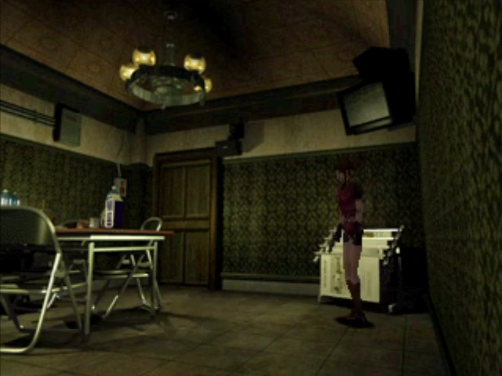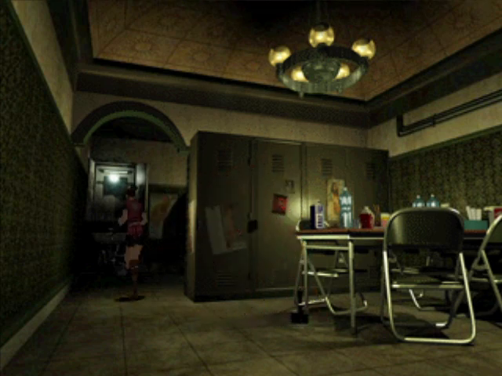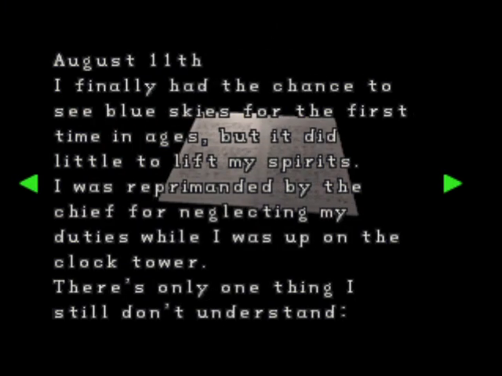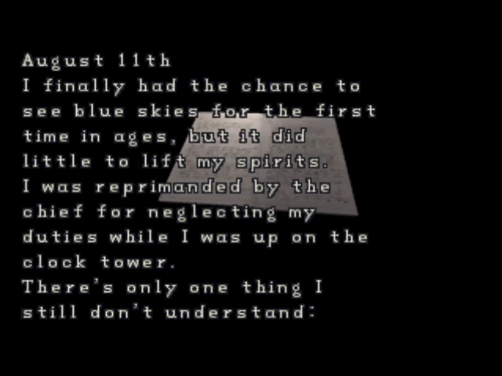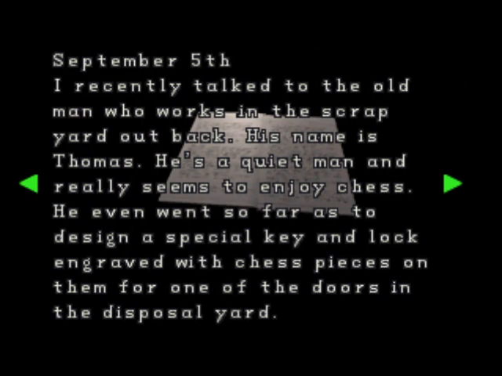A paper more than a week old. Watchman's Diary. August 11th. I finally had the chance to see blue skies for the first time in ages, but it did little to lift my spirits. I was reprimanded by the chief for neglecting my duties while I was up in the clock tower. There's only one thing I still don't understand. The chief seems to be more concerned about the fact that I was up on the tower rather than that I was neglecting my duties. Why was access to the tower prohibited in the first place anyway?